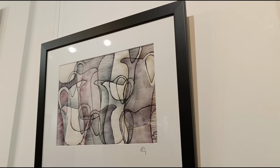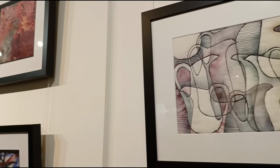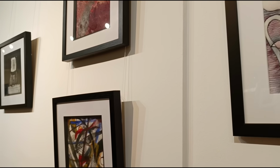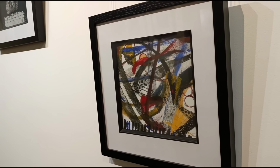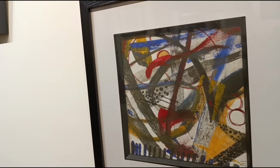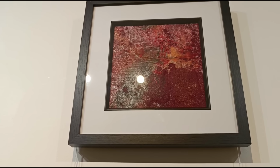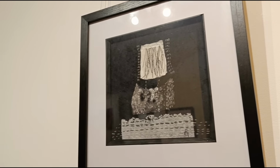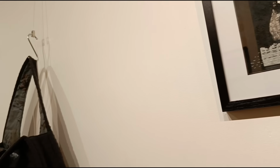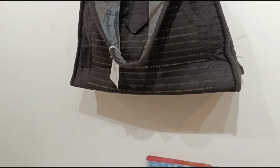This drawing of the jugs, this is actually done on cloth. I just loved this. As we were hanging it, I just kept being drawn to the shapes and the colours. There's some more of Fran's work, I believe. We hadn't put the labels on yet, so I'm not sure whose is whose. I didn't hang this side, I hung the other side. That's another textile piece. And there again, that's also textiles. It's quite hard to film without the lights reflecting. I just love the shape of this bag.